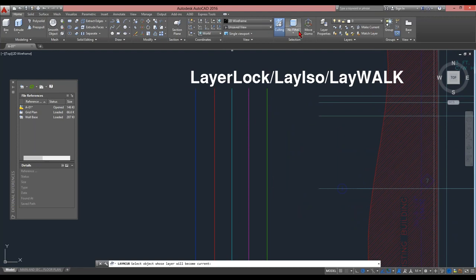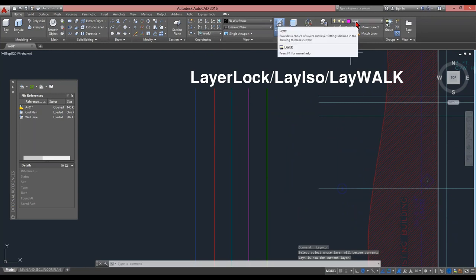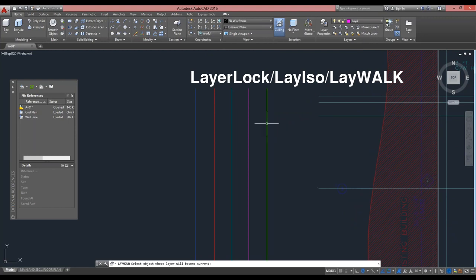And my current layer at this point is layer 0. So I am going to click on this magenta line. And now notice that this lay 4 is my current layer. It's that simple of a command. So if you're not sure what layer the object is on, and you want to keep drawing on this layer, make current is very quick to do that.